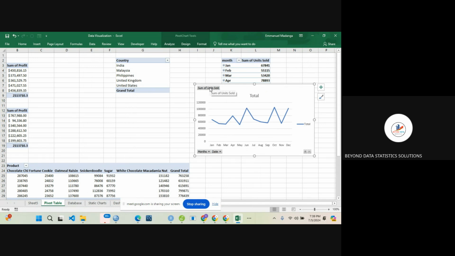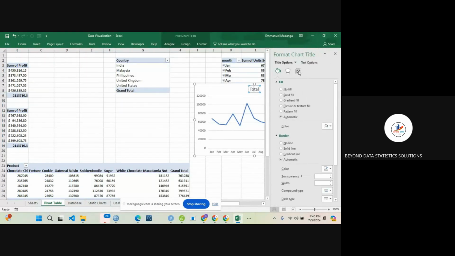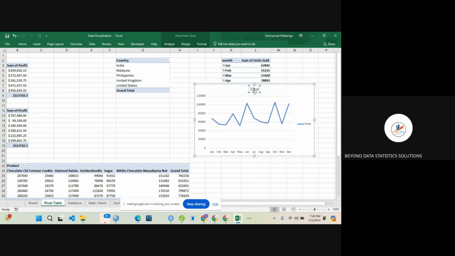We can hide all field buttons on it, and change the title here to: sum of units sold per month.